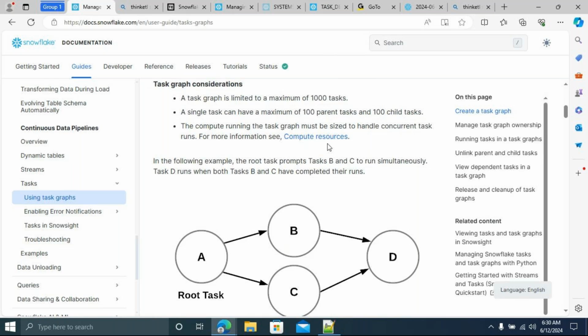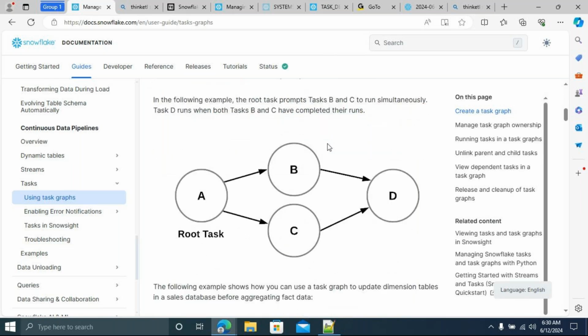Compute resources means you should choose a proper warehouse. If you are using user managed, you have to define a warehouse. If it is serverless, everything is taken care of by Snowflake.